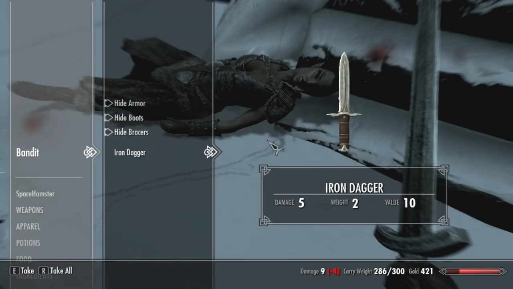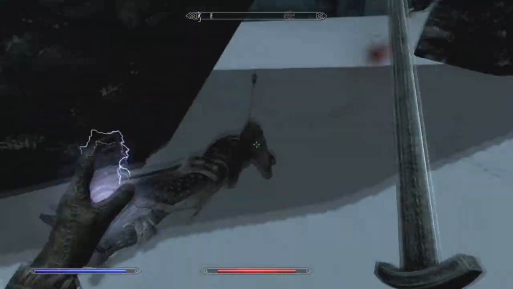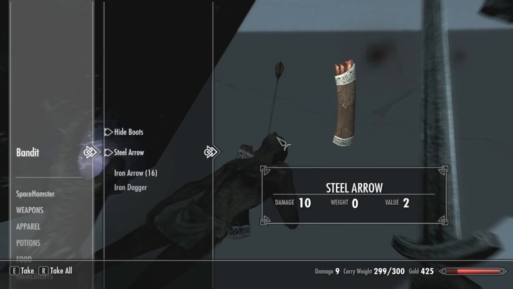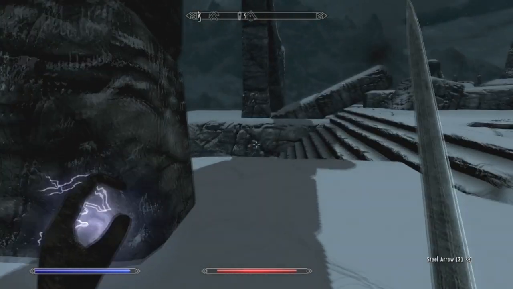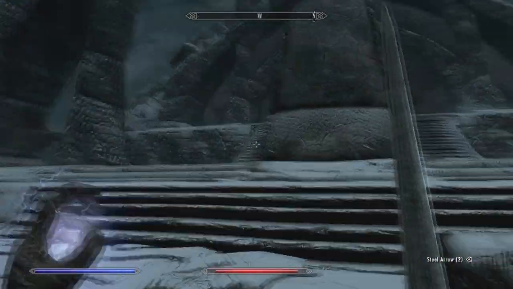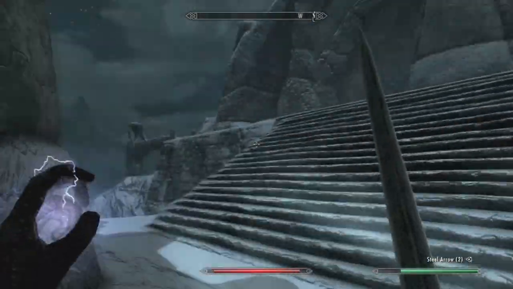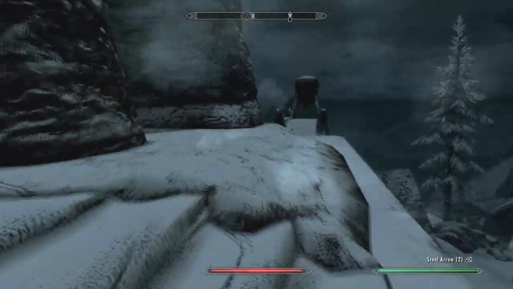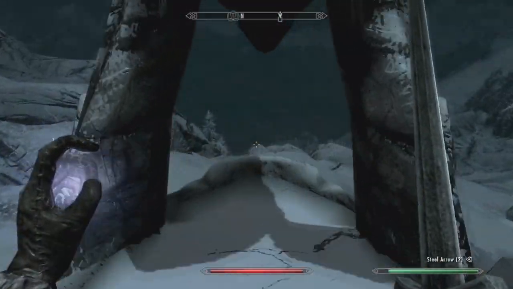You need your lockpicks and your arrows. Ooh, he's got a hunting bow. He's got studded armor. Steel arrow, iron dagger. Am I carrying too much again? I discovered this place so I could fast travel back down, sell stuff, come back, and all that kind of stuff. Ooh, here we go. Let's go up here. Oh yeah, I like the speed of that. What is that? Dude, this is crazy!